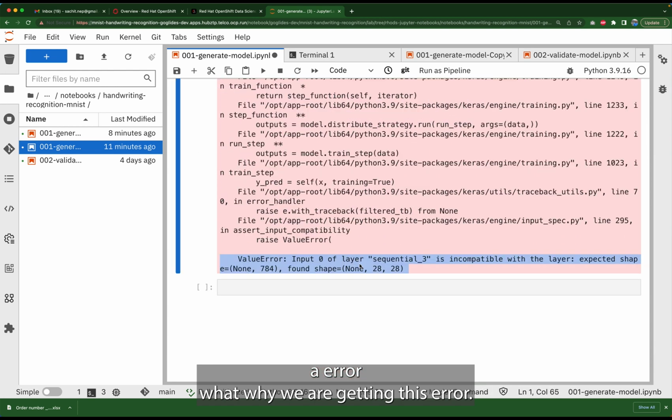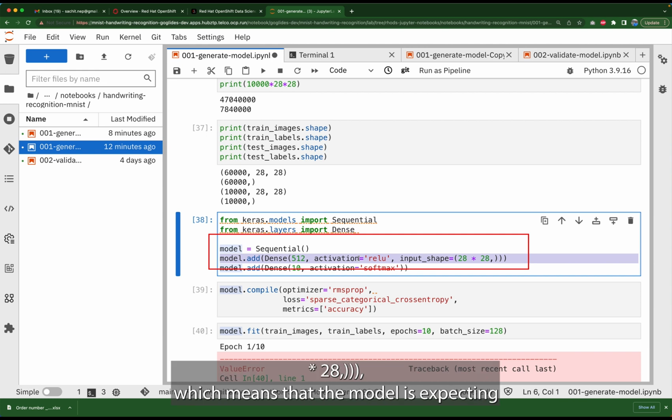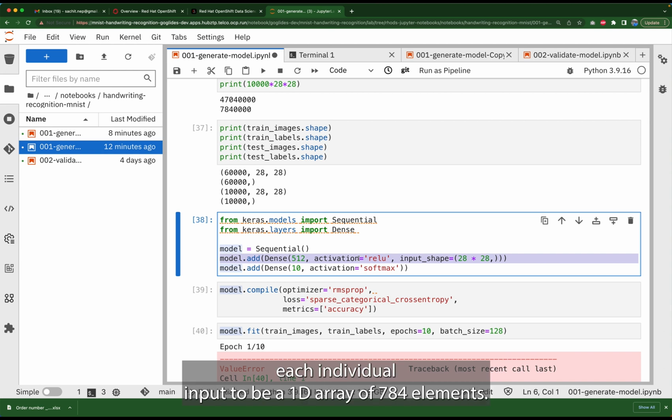But why are we getting this error? Well, let's recall how we defined our model first. We said model.add Dense 512, activation equal to ReLU, input shape 28 multiplied by 28, which means that the model is expecting each individual input to be a 1D array of 784 elements.